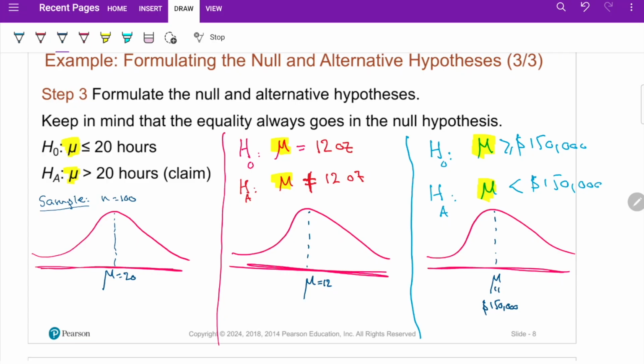Okay. Suppose we picked a sample, and we found that x bar is equal to, let's say, 21 hours. And here we picked a sample, x bar, and we got 11 ounces, let's say.